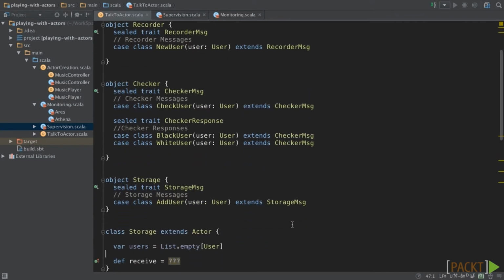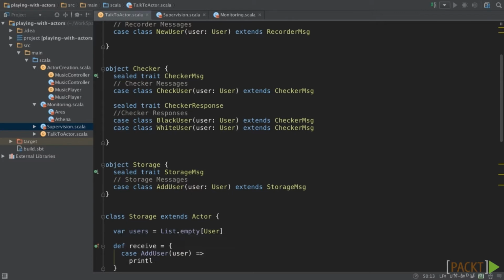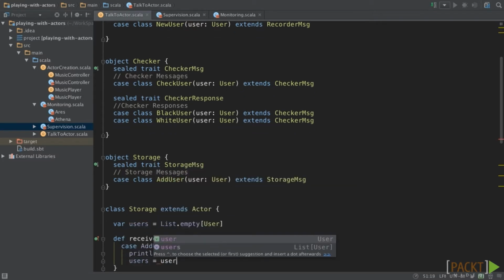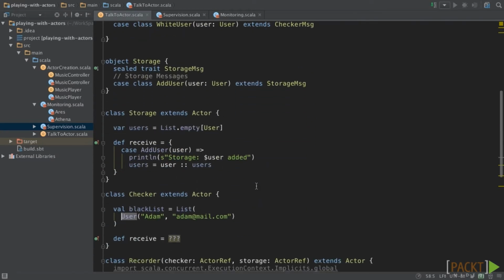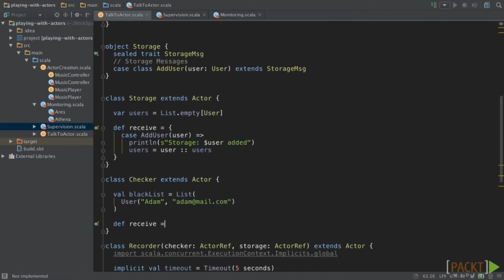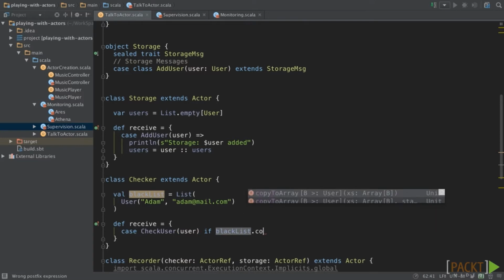Now, let's define a storage actor. This actor contains the user's list. When he receives an add user message, he adds a user in the user's list. Next, let's define the checker actor. This actor contains a blacklist. When he receives a check user message, he checks if this user is in the blacklist.